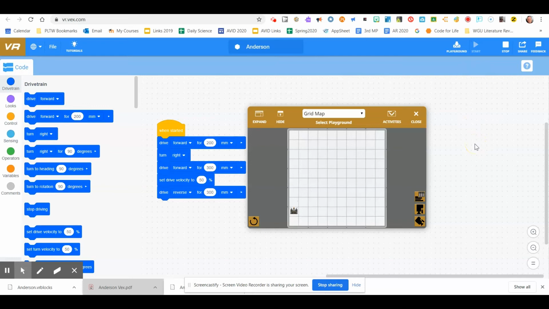See, now it didn't turn right. So I probably would want to redo this recording so that it does the correct thing. I'd have to figure out what is going on. But this is how you make a recording. Now, when I'm done with the recording and I like it, I'm going to click stop sharing.